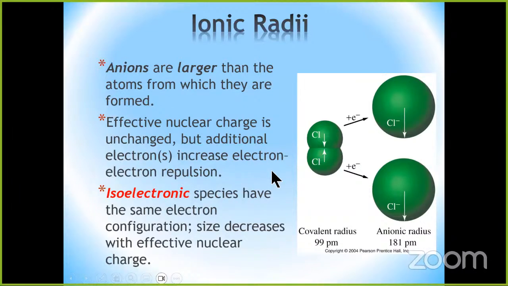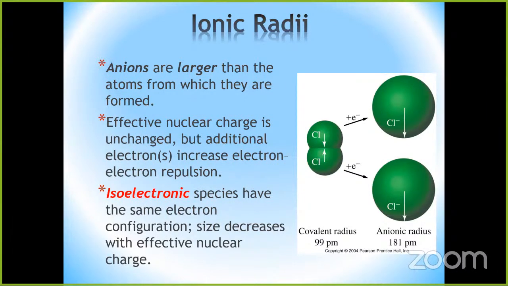Now, at this juncture, I want to introduce to you this term. It's called isoelectronic species, or isoelectronic, that term. And basically, these are structures that have the same number of electrons, right? So basically, if you have one ion here and another ion here, and they have the same number of electrons, they're said to be isoelectronic. They don't necessarily have to have the same number of protons. As long as they have the same number of electrons, then basically they are said to be isoelectronic.